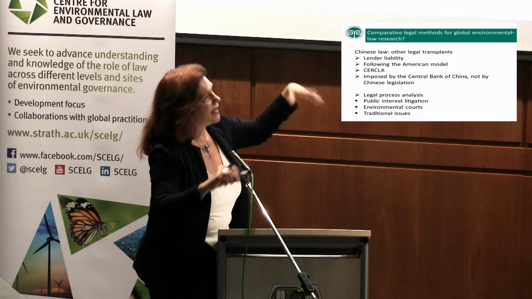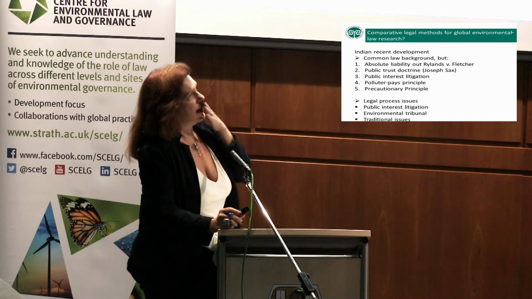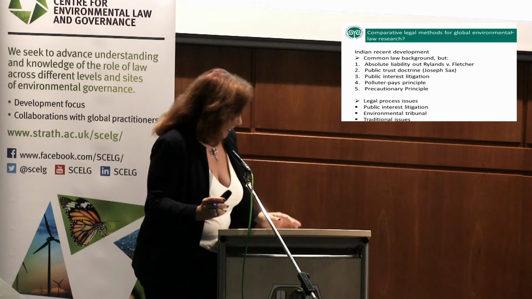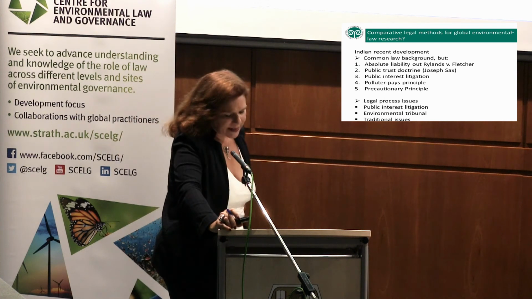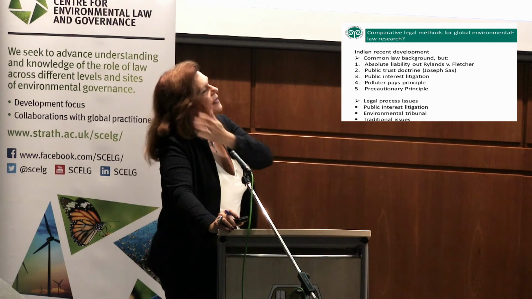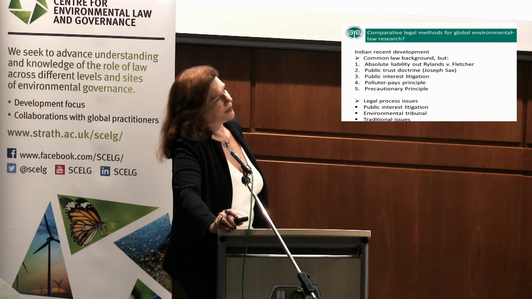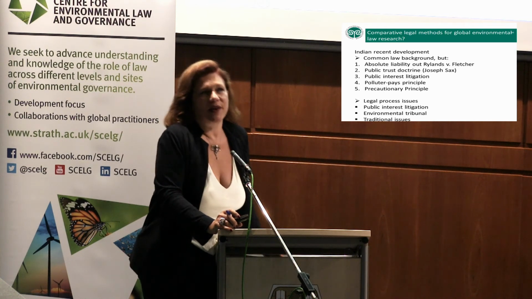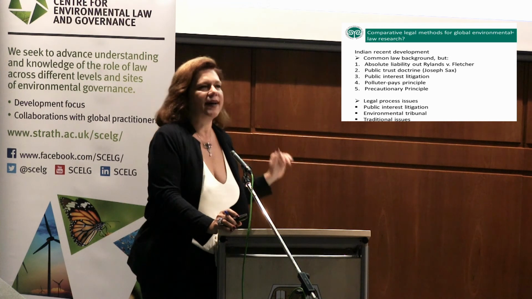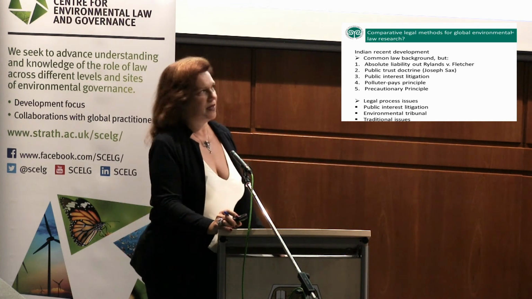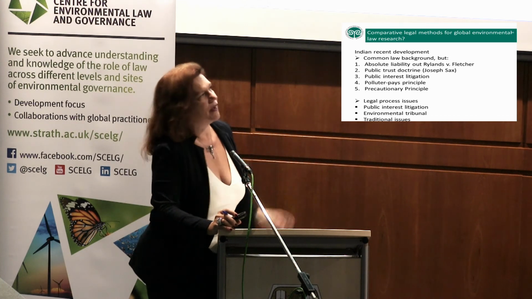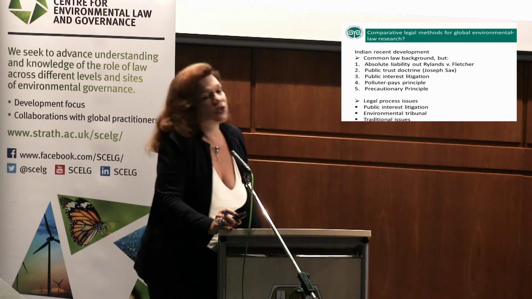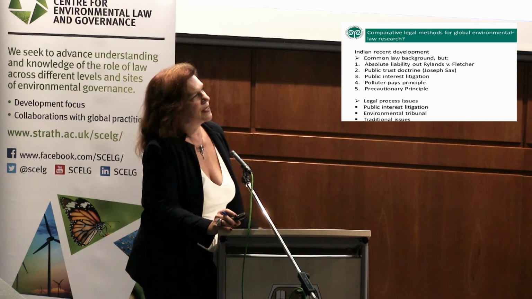I cannot go into detail, and I just want to point out the last example, Indian law. Indian law is, of course, based on English law, and we find it from the Raj period, and we find the same concepts that we would find in the European Liability Directive, but also in other tort law cases of British origin. But the Indian judges and the Indian courts were very activist, and so they had no problem in saying, for us, Rylands against Fletcher means absolute liability, or taking over institutions of the American jurisdiction, like the public trust doctrine promoted by Joseph Sax, or launching a public interest litigation that works practically in a very different way from the one that works in China.